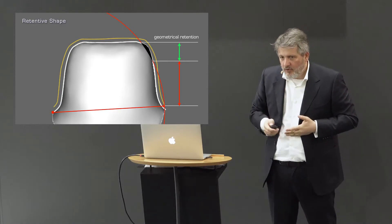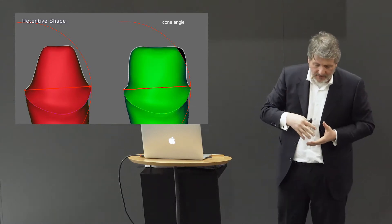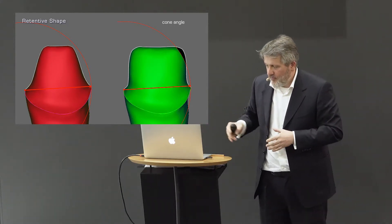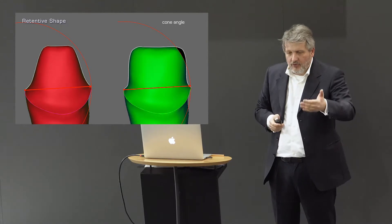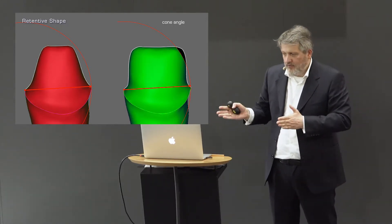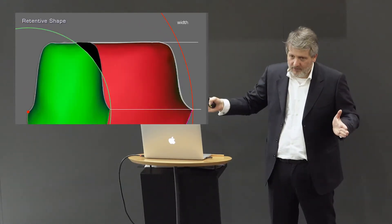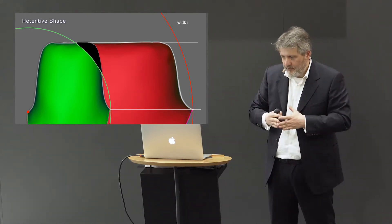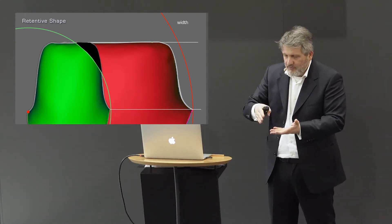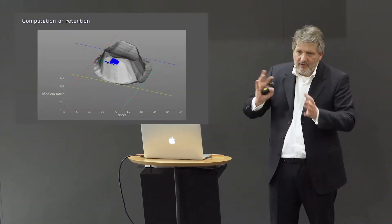Simplified in two dimensions, retention is actually the ratio of the blocking area against the lower non-blocking area. The bigger the blocking area is, the higher the retention. This is why a long stump has more retention versus a short one, a parallel one versus a conical one, and a narrow one is more retentive than a wide one — a big issue with lower molars, which are always wide and short. And a better-fitting crown is more retentive than a very loose crown.